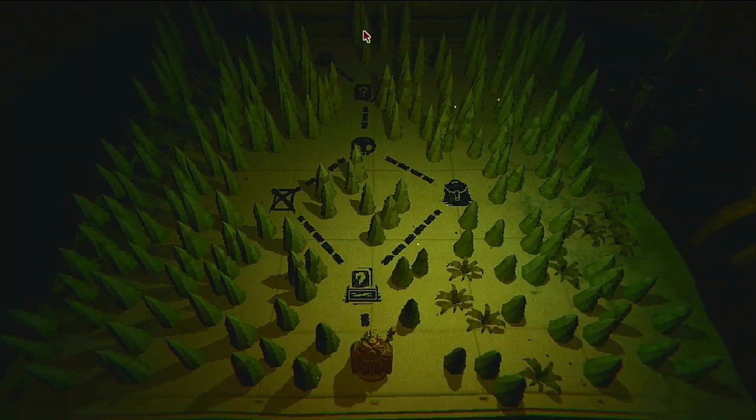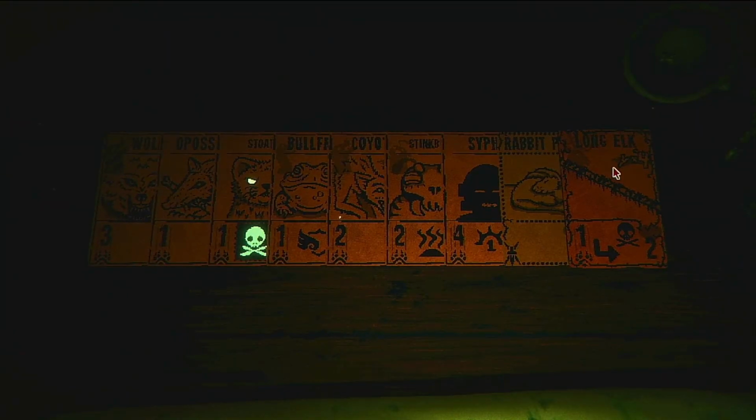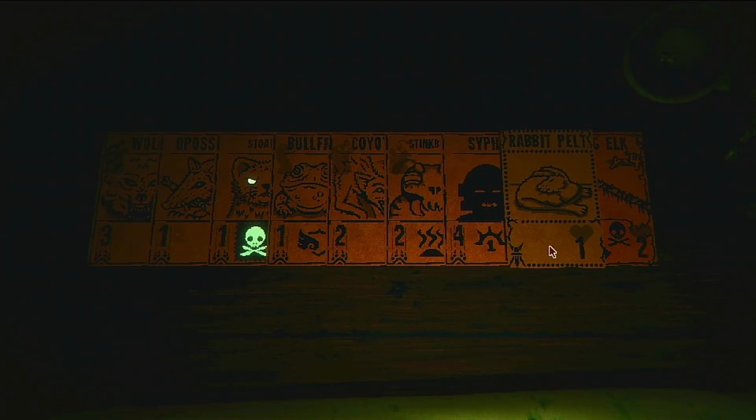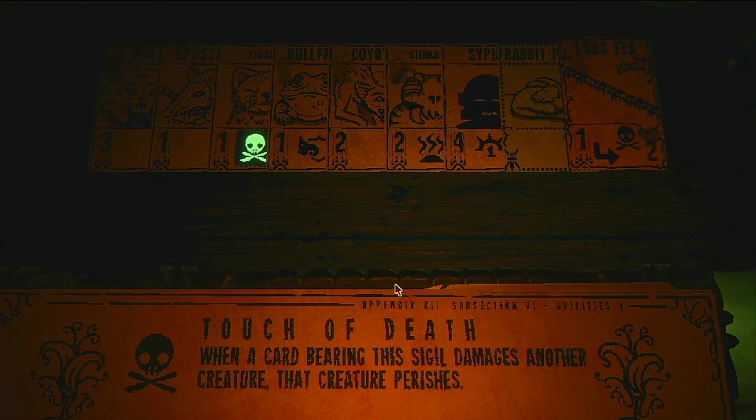Okay, I think I can stop here. You know, first episode filled with a lot of errors. I don't know, maybe it'll get better, hopefully. But you know, I think we're in a good place right now. Good cards, a lot more than others, but you know, long elk, sprinter, and touch of death.